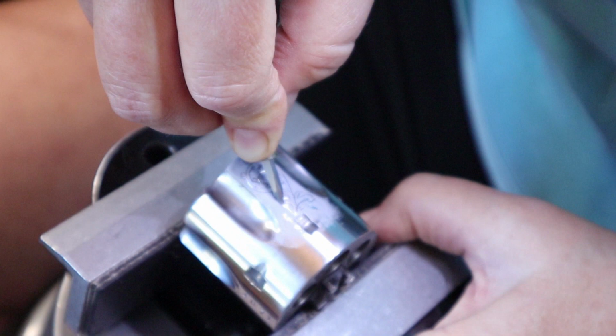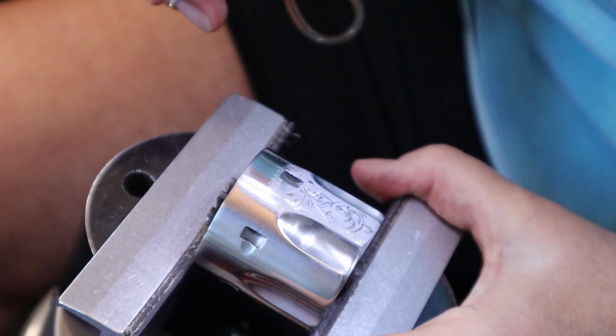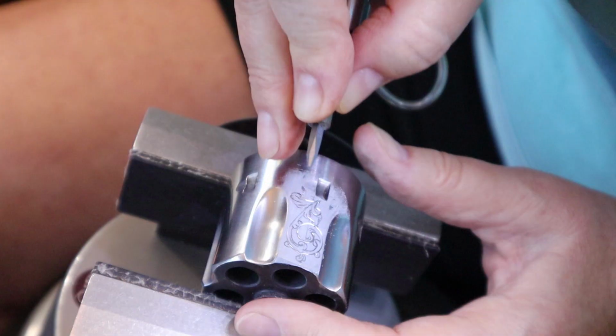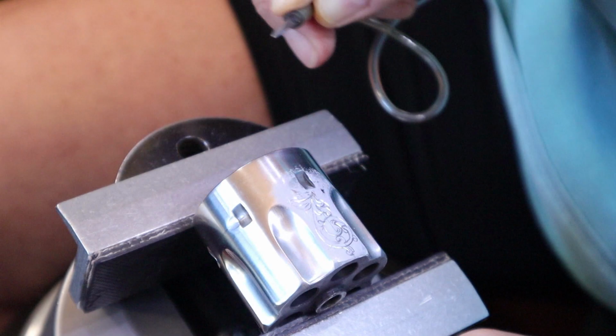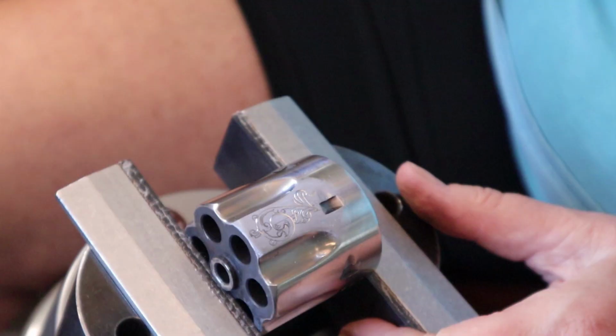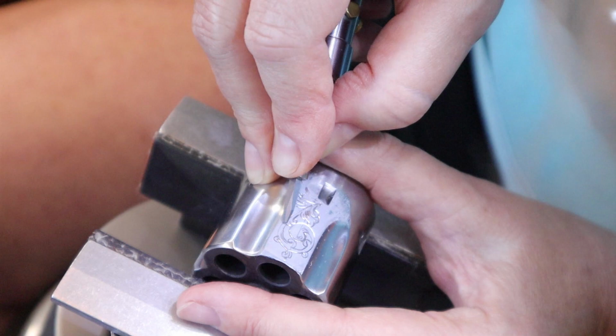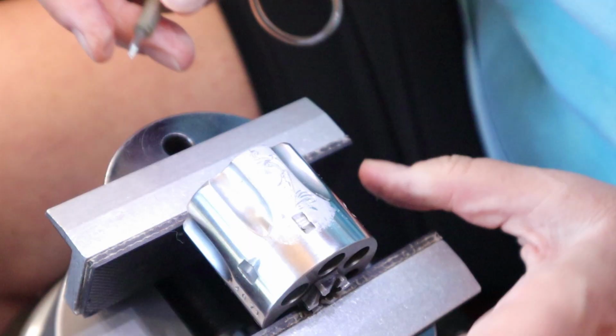You can see that every turn, every little bud or turn is accomplished by holding the graver with my right hand and moving the vise with my left hand. This is a two-handed job. Everything has to be turned. It's like, well, my husband always explains it, it's like drawing on a piece of paper and moving the paper with your left hand into the pencil. So it's very much a two-handed job, you need a lot of coordination.